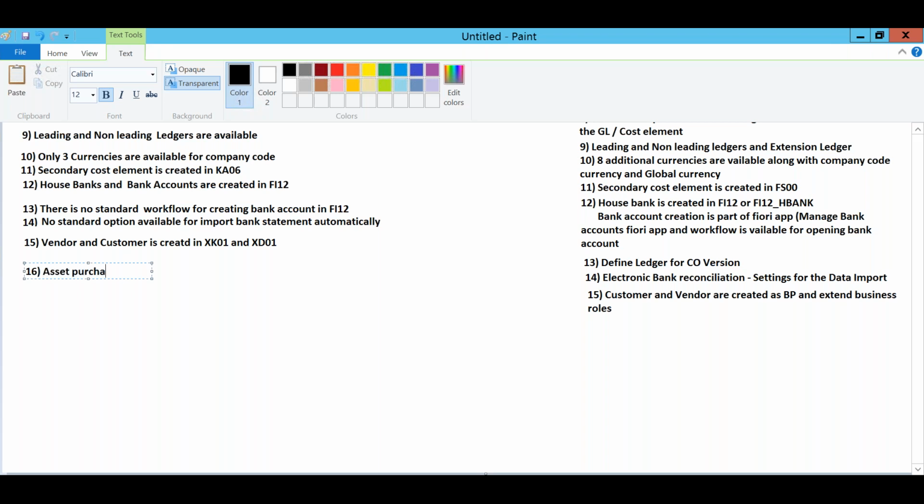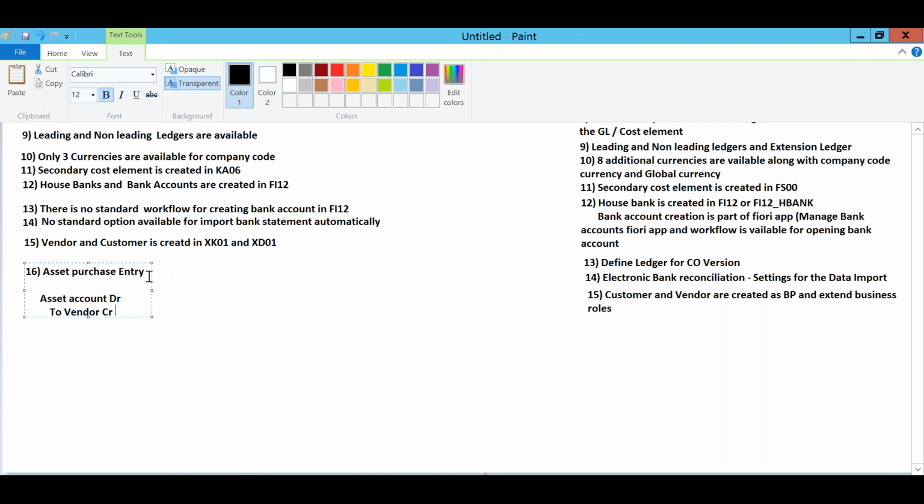Asset purchase entry, asset account debit to vendor account, credit.